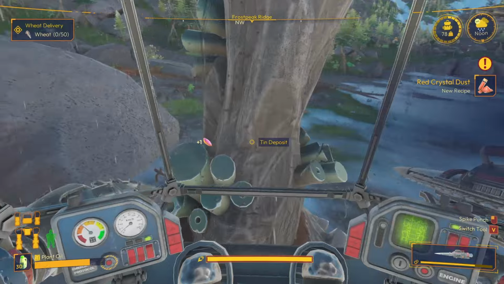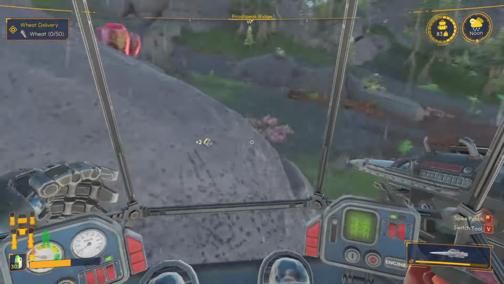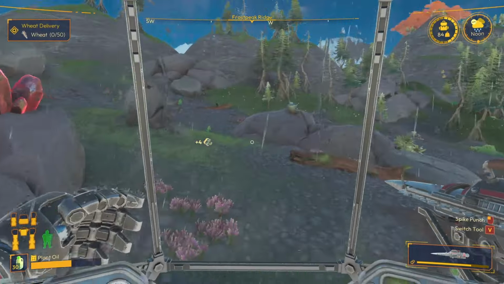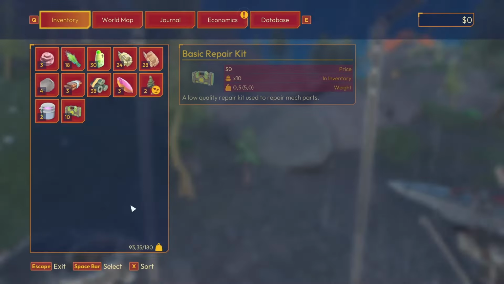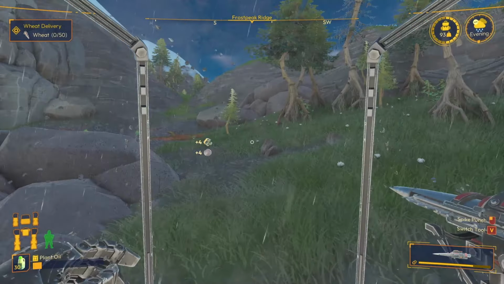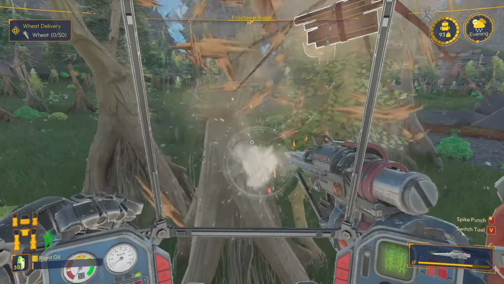Yep. The new recipe. And I'm just going to keep collecting whatever I can. I haven't been worried about my weight, and I shouldn't, because I have plenty. So I'm going to say that tin is going to become important soon. How are we doing weight-wise? 93. Man, we're only just over halfway full. And I've got 38 tin ore. Fantastic. I suppose I'll grab some more softwood while I'm here.